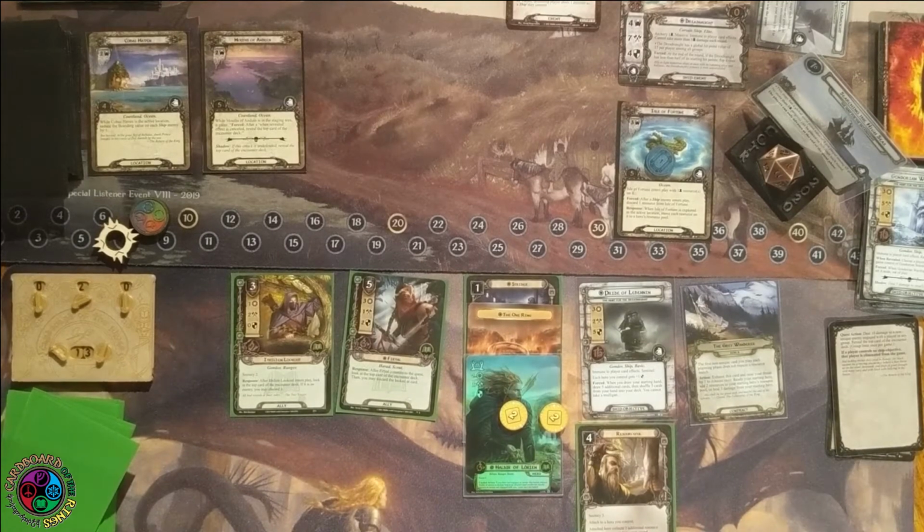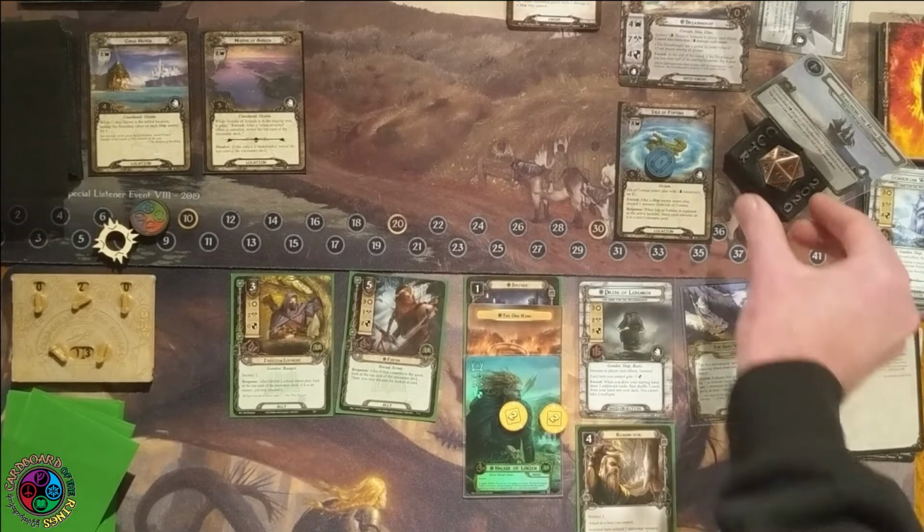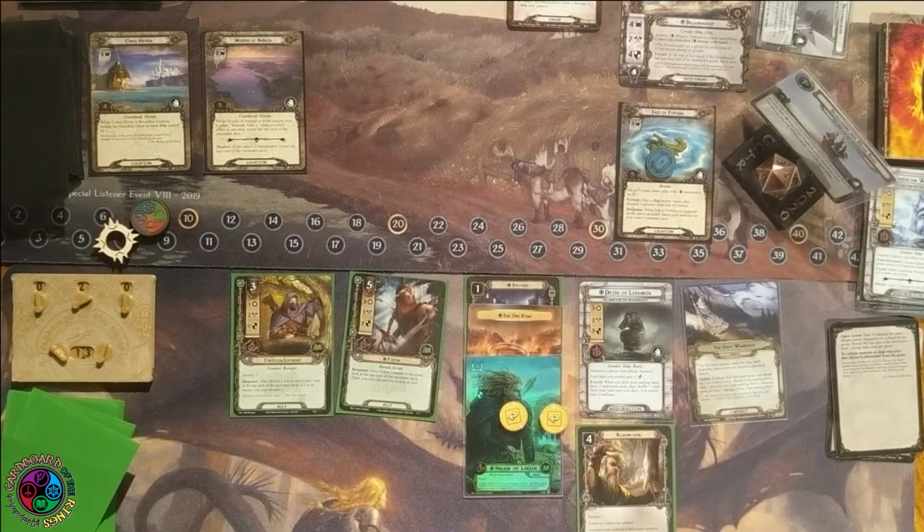Man, is it nice to have these cards at the beginning of the game. That's what makes Nurn so hard. There I go, I remember I have a ship. We're on a ship. Don't forget.